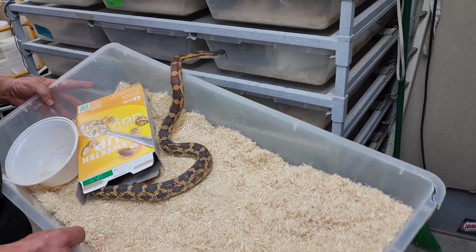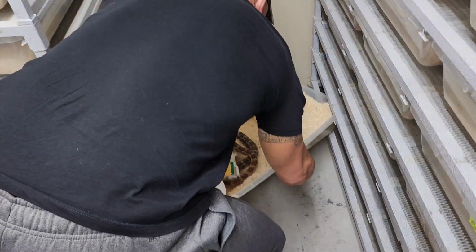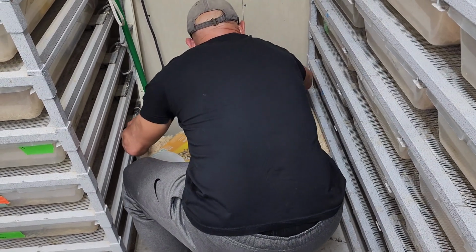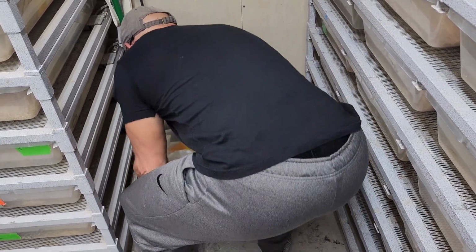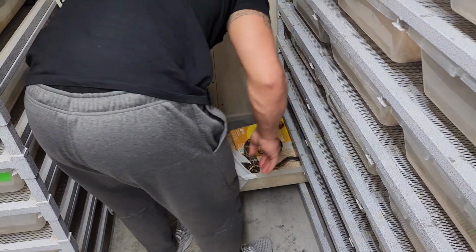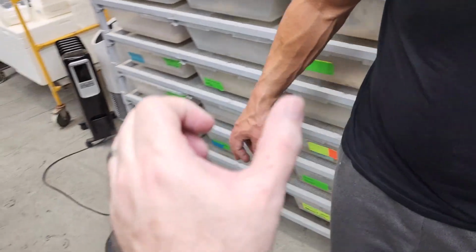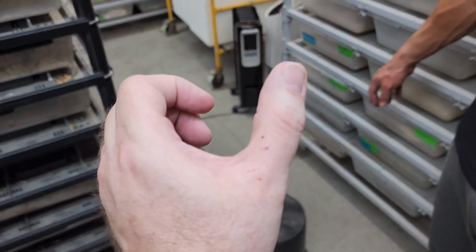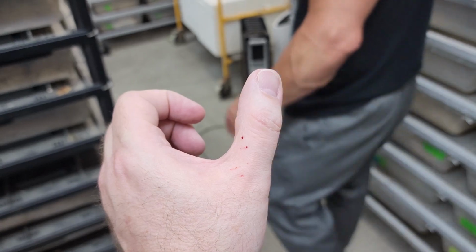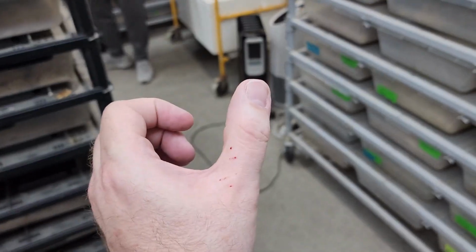I really don't want to get bit. That's a beauty. She got me pretty good. Did she? Yeah. Well, I should have warned you. Could have been worse. Just tooth marks. Gosh, she messed me up. That rat snake got me as I moved the hide. That's one of the dangers of messing with snakes on feeding day.